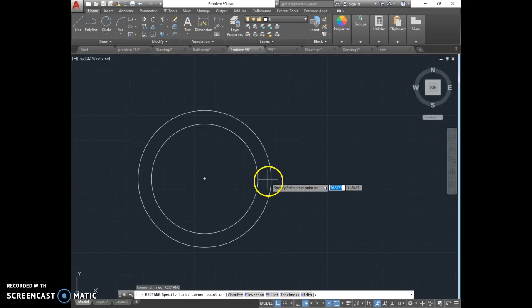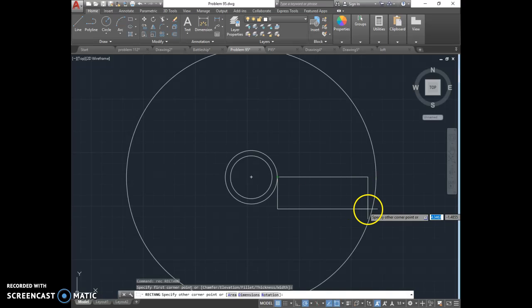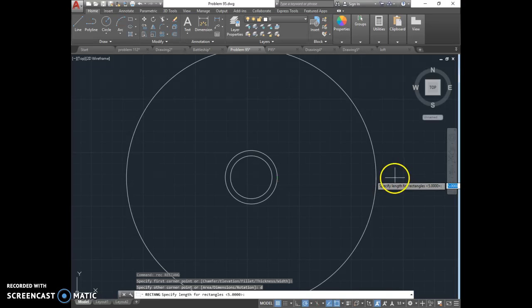I'm going to start the rectangle right there on this quadrant of that second largest circle. So we're going to start it right there. And I want to put a specific size to this rectangle, so I'm going to hit D for dimension. And it makes it disappear here, but that's okay. We're going to type in 5 inches, so 5 by 0.125. It makes it appear there on the screen.